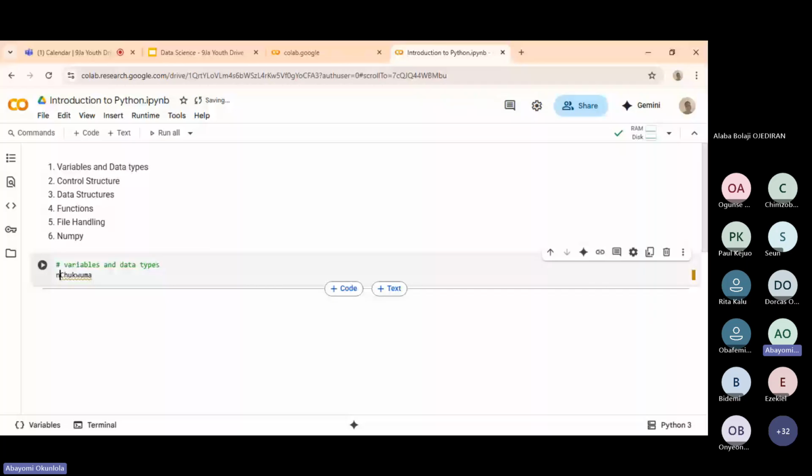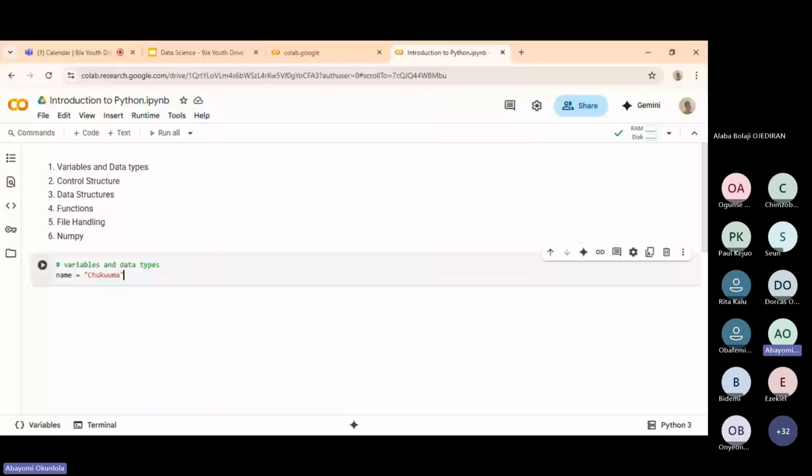But I want you to understand something. In Python, and programming generally, I think I said it in the previous slide, there are things called data types. In fact, anything that you're dealing with must be a particular data type.